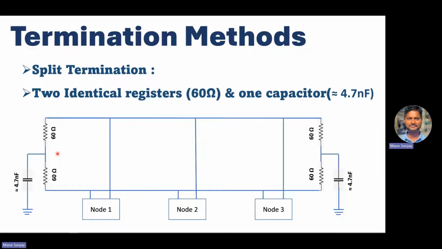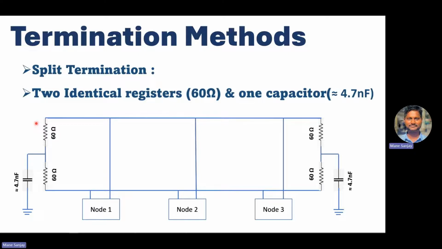It is therefore important to use the resistor with a power rating high enough to handle the possible bus fault conditions. So what will happen if we use the 12 volt supply and considering this 120 ohm impedance, the maximum possibility is to have 100 milliampere current flowing through the network. So the power rating of this resistance is important, not only the ohm rating. We need to take care of the power rating as well.